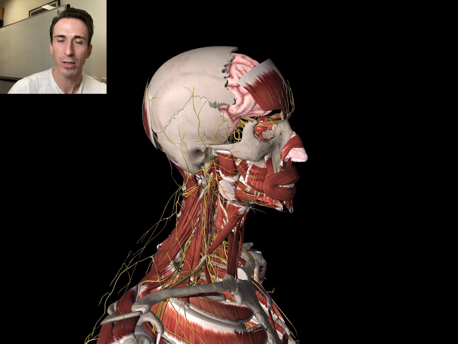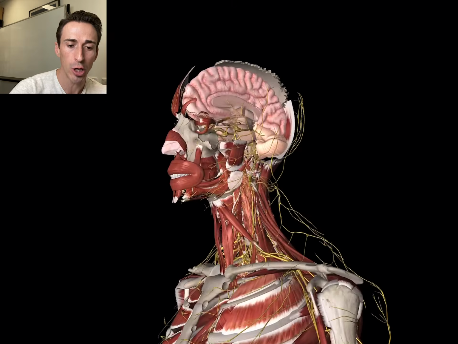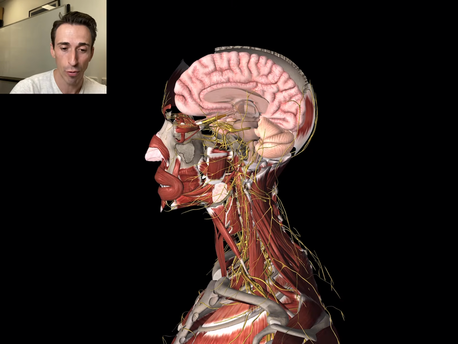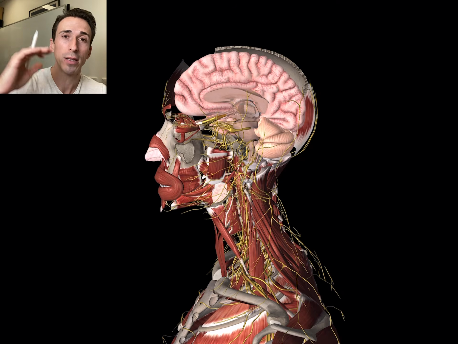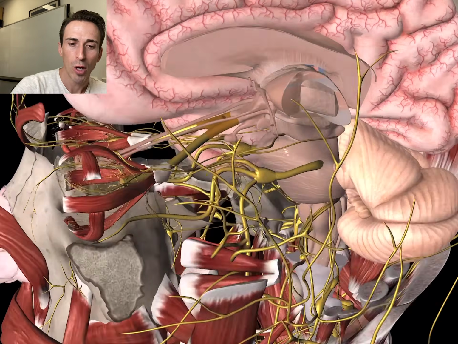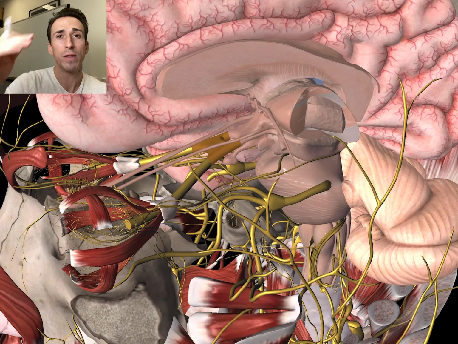I've got some of the muscles, some of the bones, some of the nervous tissue. The yellow things that you see are the nerves, and most of these are the cranial nerves and their various branches, and it looks busy, but we're going to break it down one by one. Number 1 to number 12. Now when we look at number 1 to number 12, we know that it starts at the brain, moves down to the brainstem.